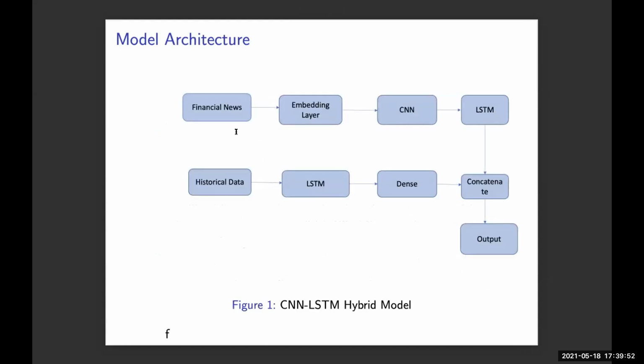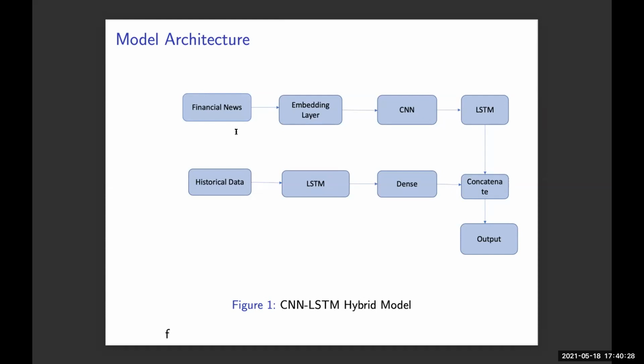So here is the model architecture. First I used GloVe embeddings to generate vectors of the news, and then I used an embedding layer by which I generated the vectors. After that, I used 2 convolutional layers. The first convolutional layer had 256 filters with kernel size 10, and the other had 64 filters with kernel size 5. After that, I used a max pooling layer with a pool size of 2, and then a flatten layer to get a final tensor of the vectors.